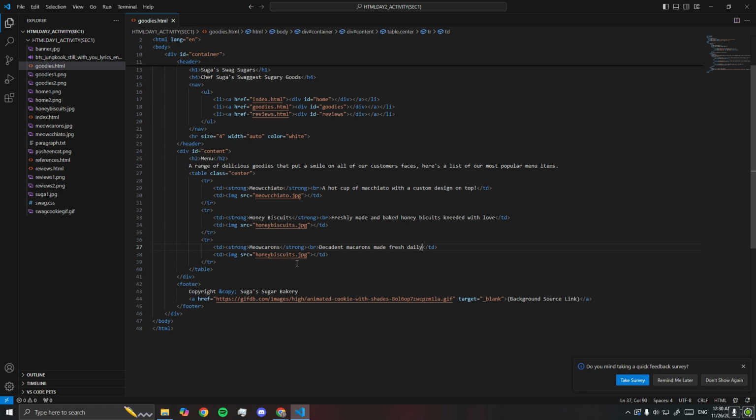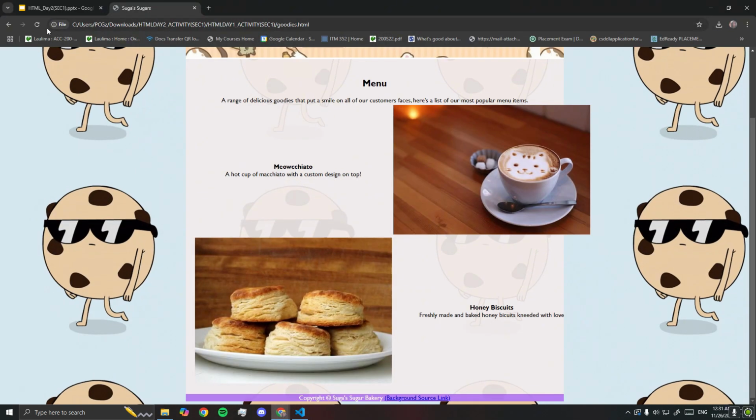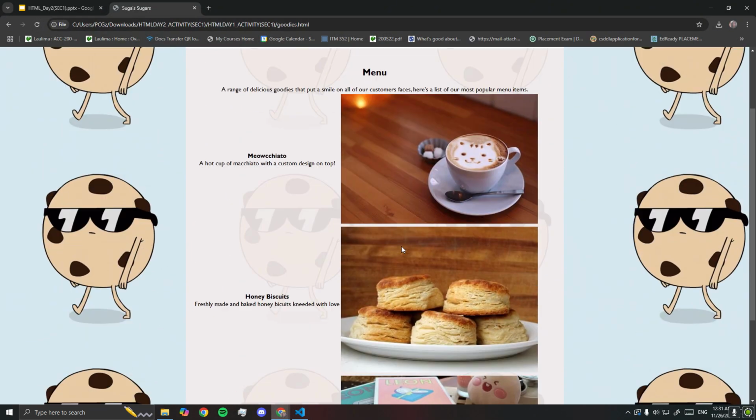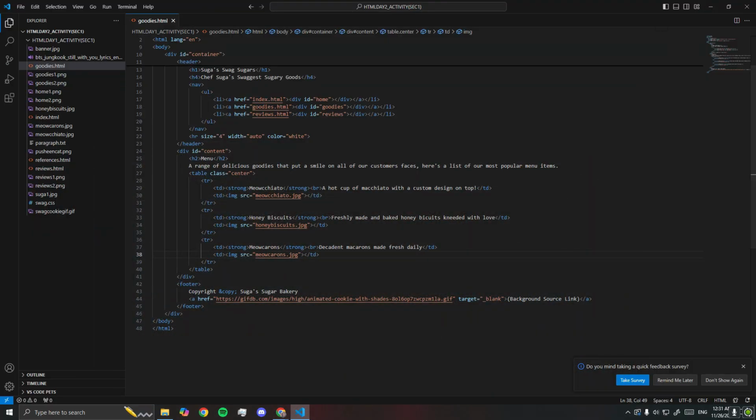I don't need to type more, okay? And then now we're gonna change the image to macarons. Alright, so now if I refresh, we have these cute little images with the cute little descriptions. And that is all we need to do for the table.